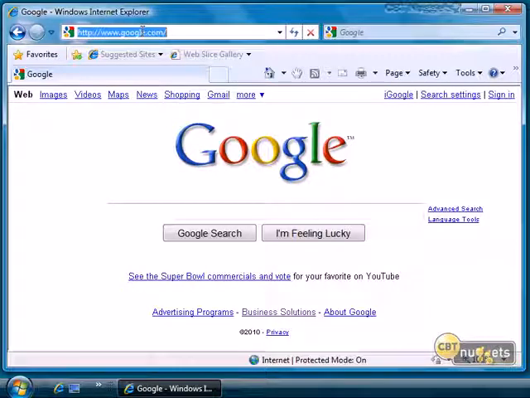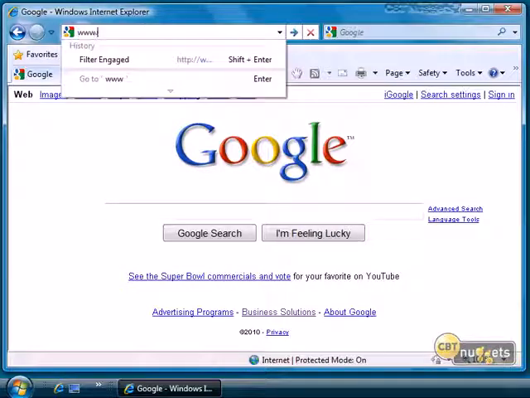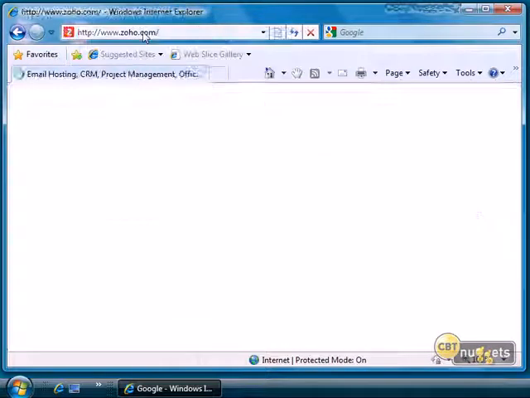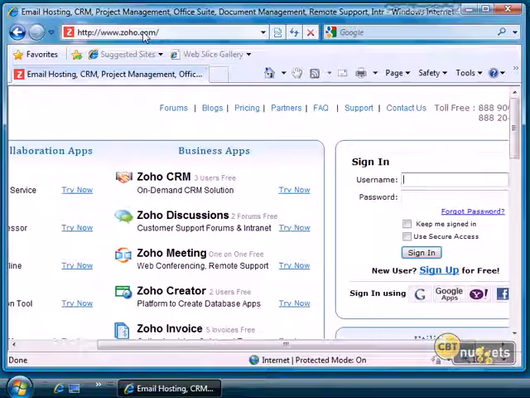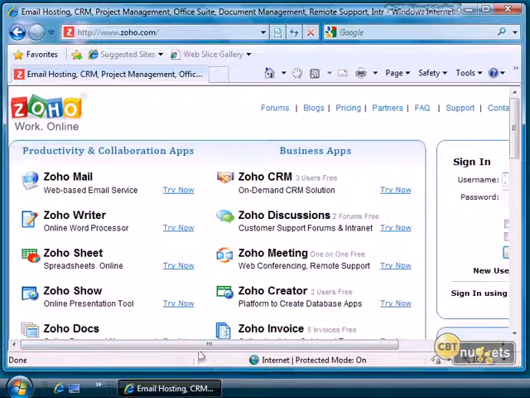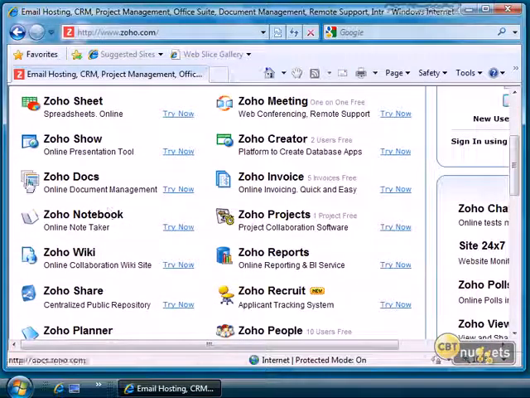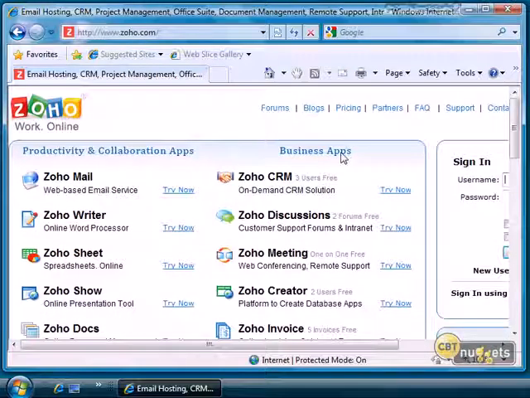They're one of, just as Google with our Gmail and the Google apps and things that we've seen, here at www.zoho.com, you can go in, and whether you are going as a personal, just one-on-one person, you have a lot of free applications that you can use, productivity and collaboration apps, things like email, word processor, it's called Writer, and Sheet, and Show, and we'll see that. Today, of course, we're going to concentrate mostly on Zoho Docs and show you how some of that works. But take a look at some of these also business apps that you can run.